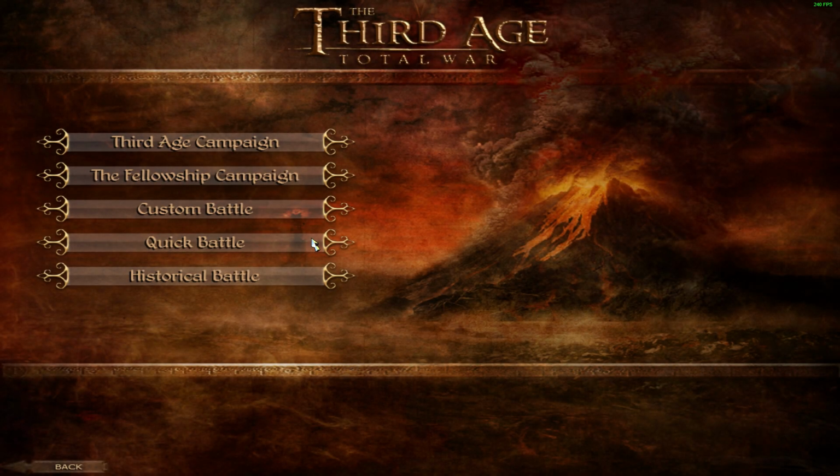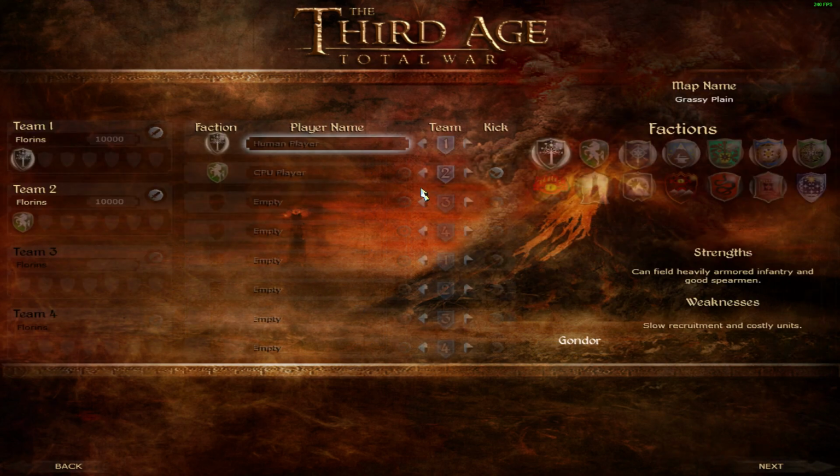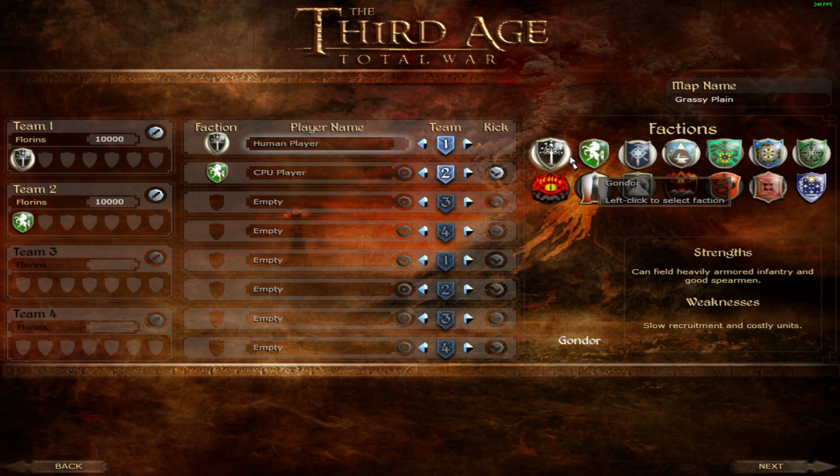Alright, I'm going to be testing guard mode in 3rd Age Total War. So I'm going to be assessing the performance of units fighting infantry, heavy infantry fighting from guard mode versus out of guard mode. And to do it, I'm going to use Gondor against Mordor.